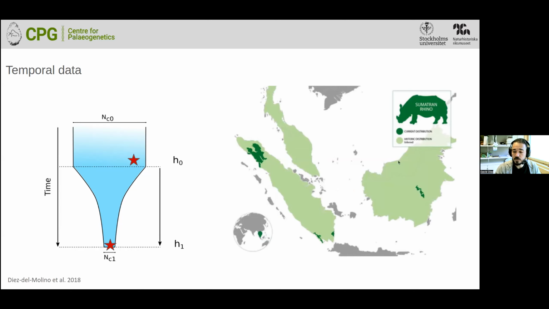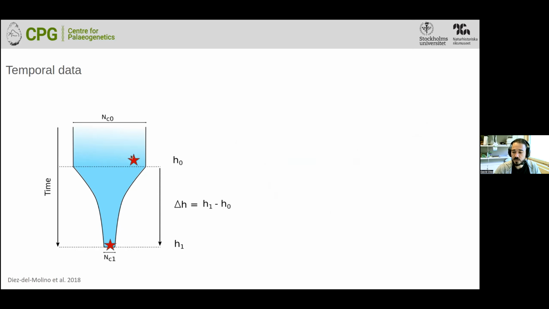So the idea would be to sequence from samples that are from the original range and then samples from the modern range and then compare those. So in the minimal example, you would sequence 1 genome from this historical population back when the population was large, 1 individual from the modern population now that the population is very small, and then instead of reporting just the values, you would report what we call the delta index, which in this case will be just subtracting the value of the historical sample, using it as a baseline, basically.